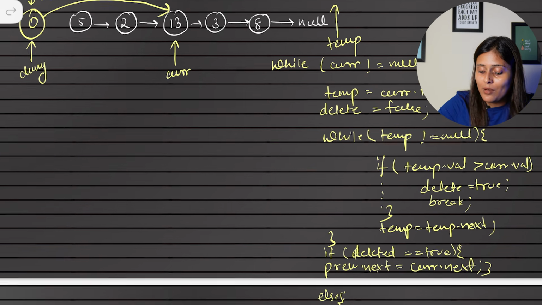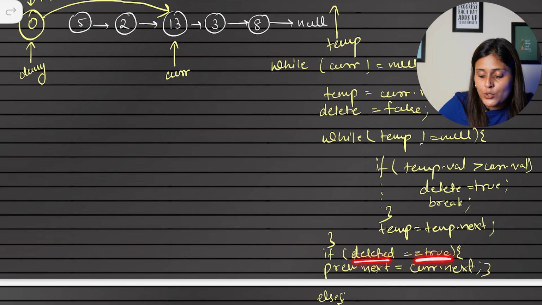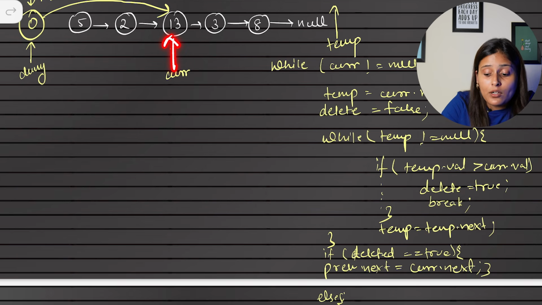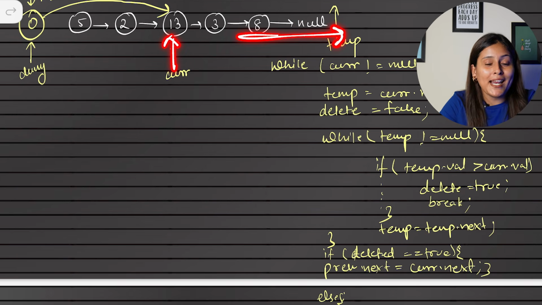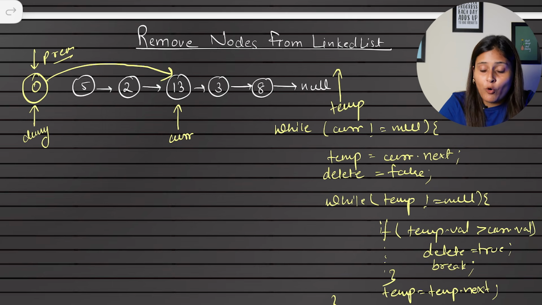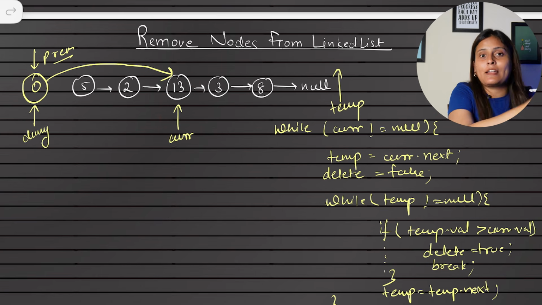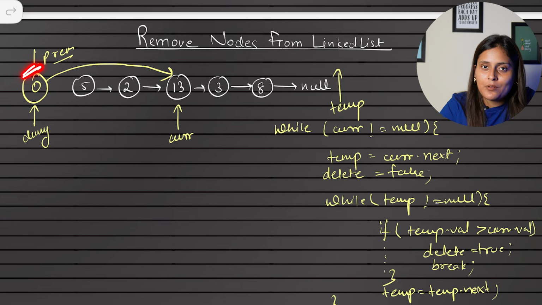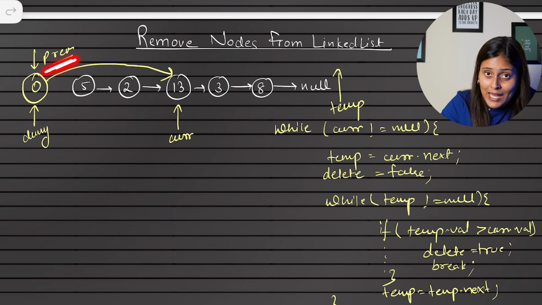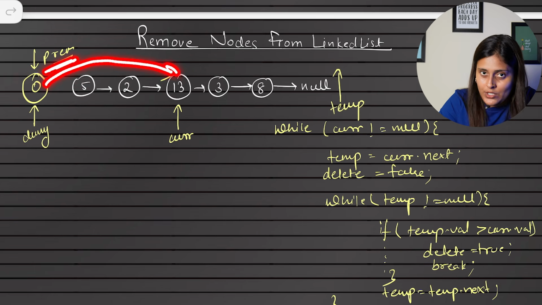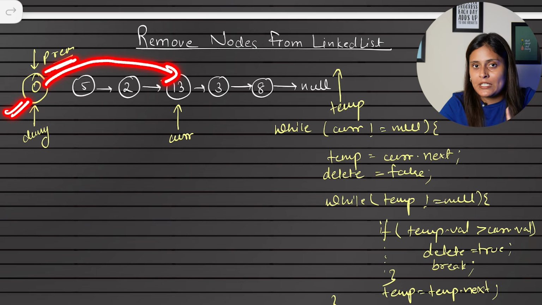So now if you will come here, it will say deleted is equal to true. No, the flag is not true. Means for 13 you have not found anything. So can I say this is my valid node? Yes. So what do you think? Going forward, this is for sure not going to be deleted. And in the whole list, what was the node which was for sure guaranteed? Can I say my previous node? Because previous was pointing to that and previous next we were changing. So previous is not going to be deleted.